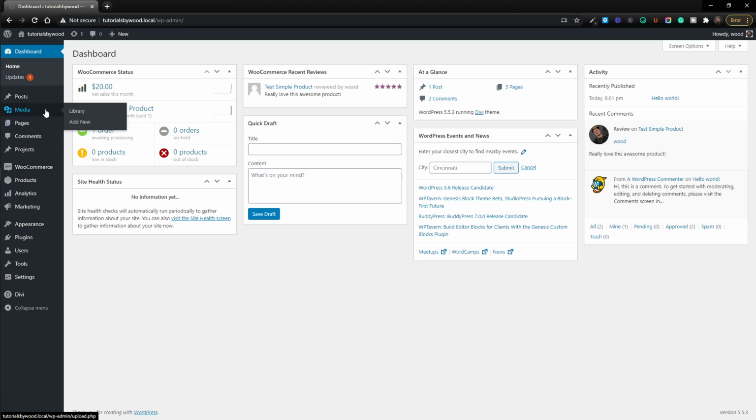Media, feel free to go ahead and visit your media library. This is pretty much where all your pictures, your videos, and all the other files that are on your website will pretty much live. All right, so if you wanted to upload a new picture that you felt like adding somewhere later on, the media library is where you would go to do that, and it is also where you would go to edit the pictures that you already have on there, or the files that you already have on there.